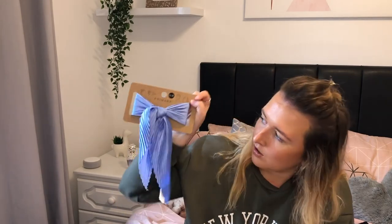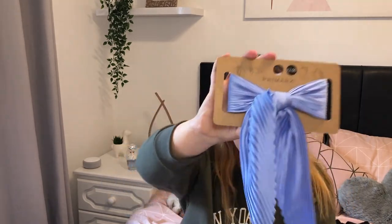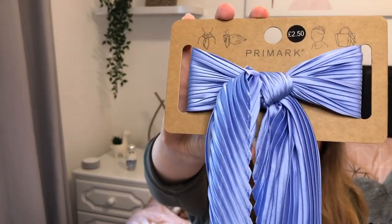And I also picked up — now this isn't really me at all — it's like another headband type thing where you can put it in a bag and stuff. But just how gorgeous is that colour? I just thought I can't walk past that and it's kind of got this gorgeous detailing. I just thought I need that. I don't know how I'll use it or what I'll use it with or when or where, but it's going to be used — mark my words. So that one was £2.50.